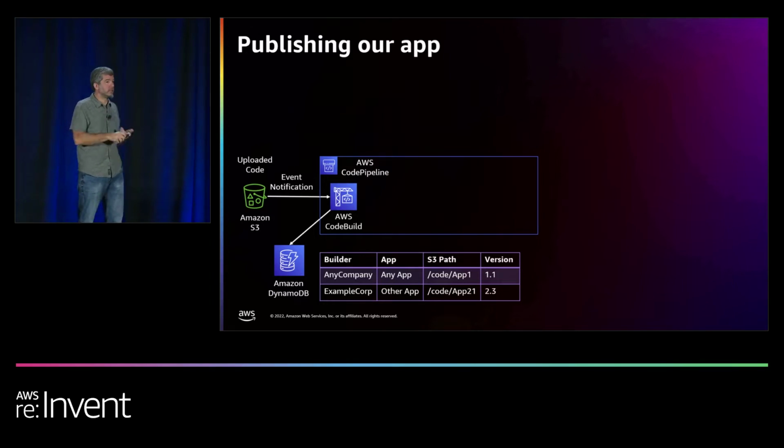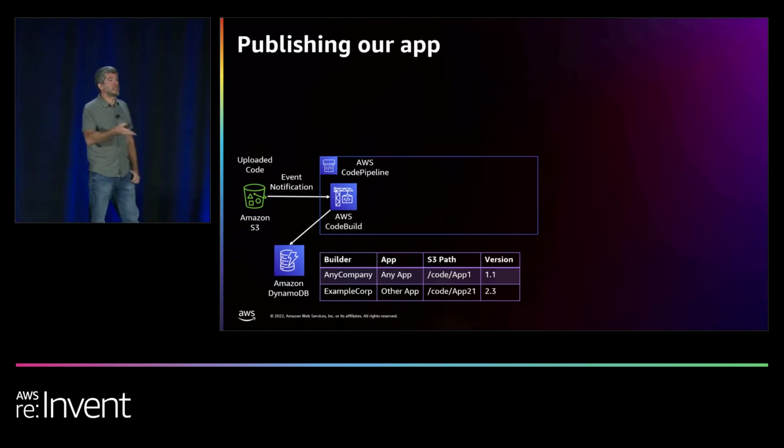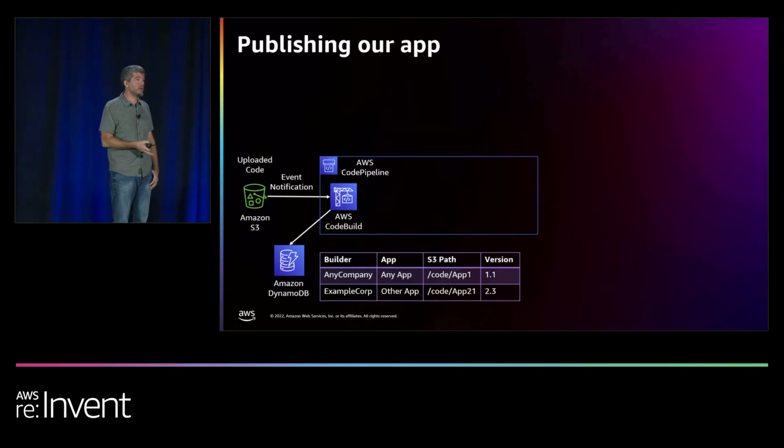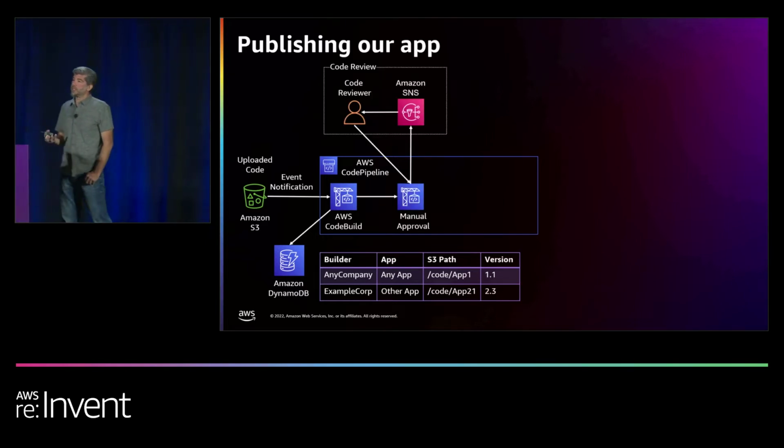Because if you think about it, you're going to have to be able to track these things over time. What S3 bucket did we put it in? Who's the tenant who is the builder who uploaded it? What's the name of the app? What version are we on? Because eventually there's going to be a day 2 story here as well. What happens when 1.3 comes in and we have to deal with that version? We're going to have to maintain a list of these things, and we're going to have to build that over time. And we might need a manual approval process as well.